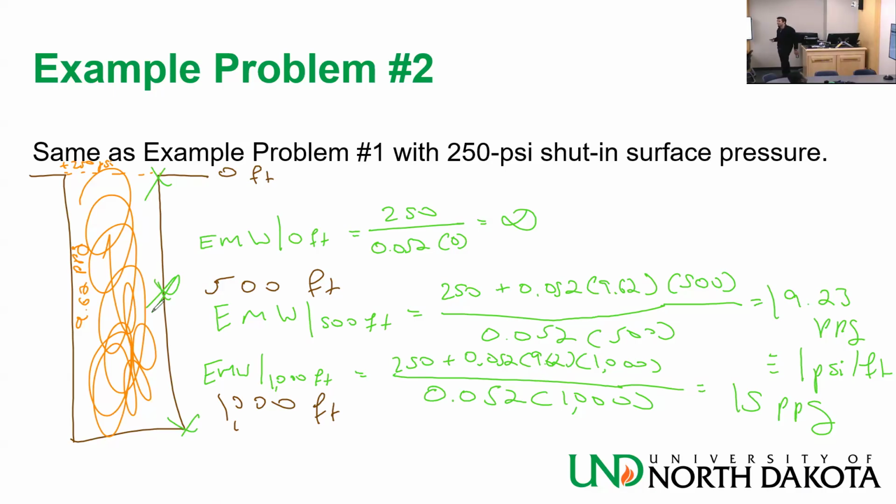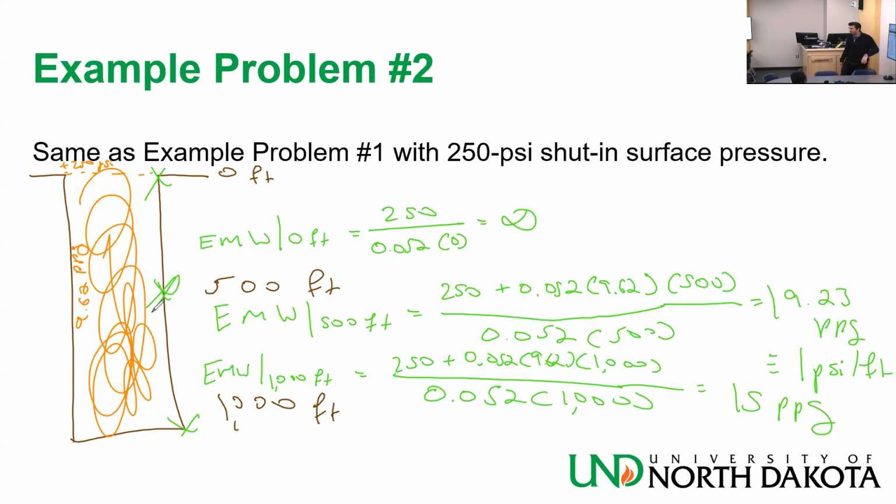Right? Why? Yeah, the value for the mount distance is more than this. The EMW is infinite on the surface. Yes, that place is understandable. And then it's 19.23, and then it's 15. So it goes down. It decreases. But I was thinking that the place where you need more to be able to fracture at the depth of 500. No, it means that it's easier to fracture because you are feeling a bigger pressure.